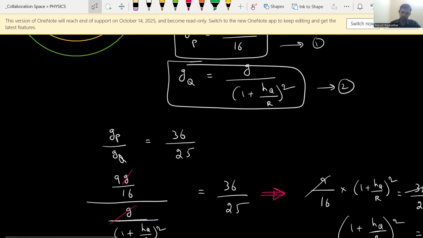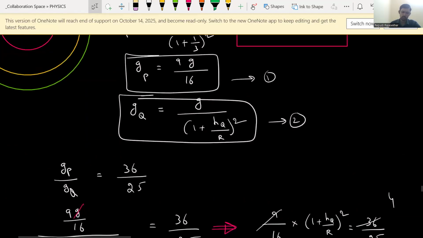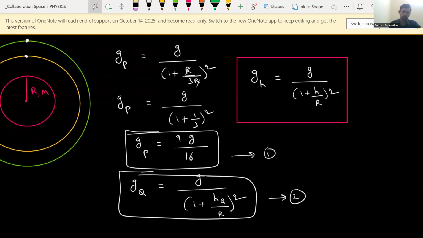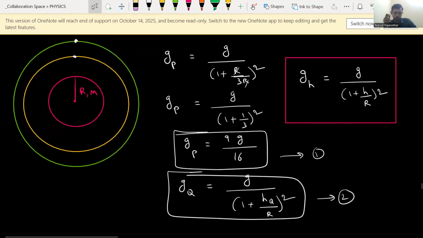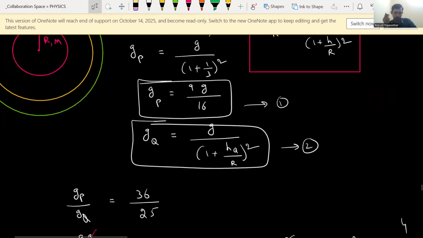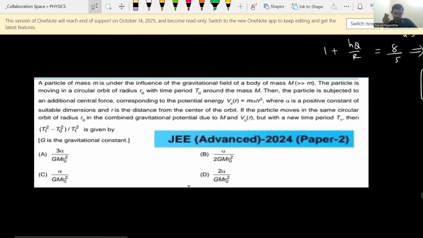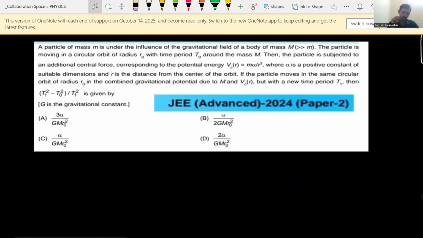Clear? We just see here step by step, nothing is there. This question is easy. I felt that this is not actually an advanced level question. Whatever questions we have discussed, this is the question which is a lower level, I think. This is a 2023 question they asked. Next question is Advanced 2024.